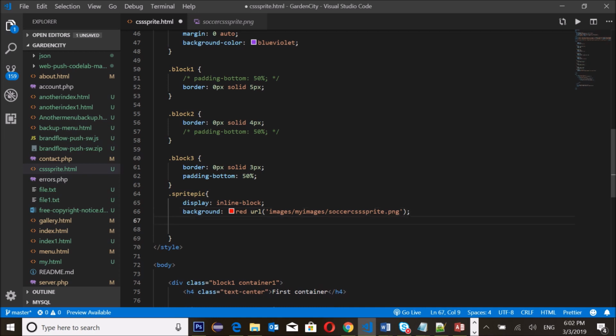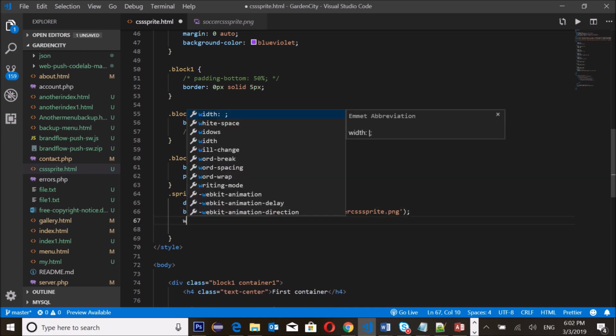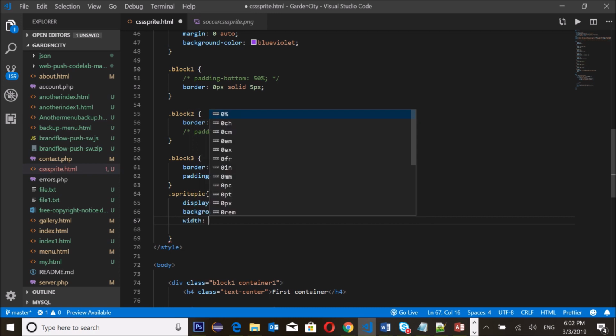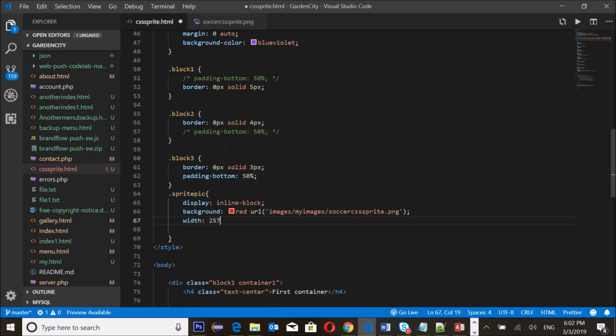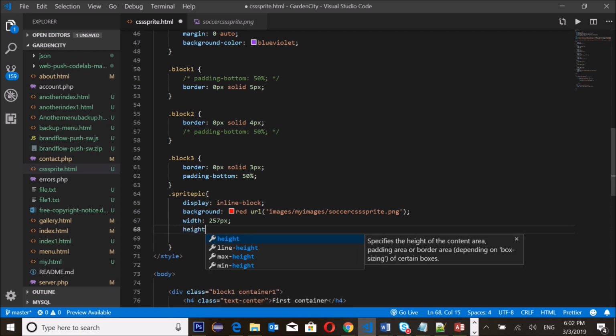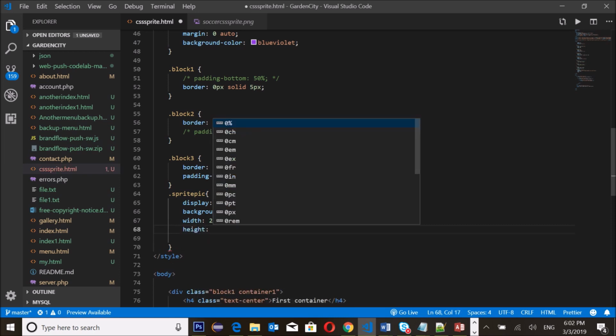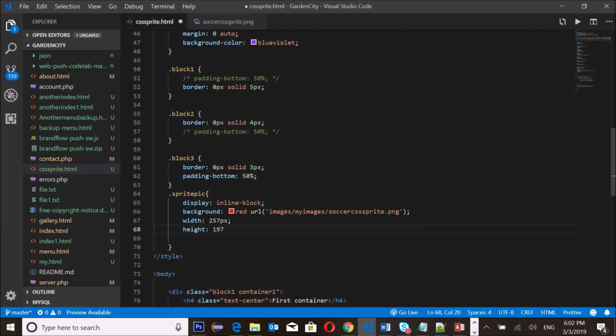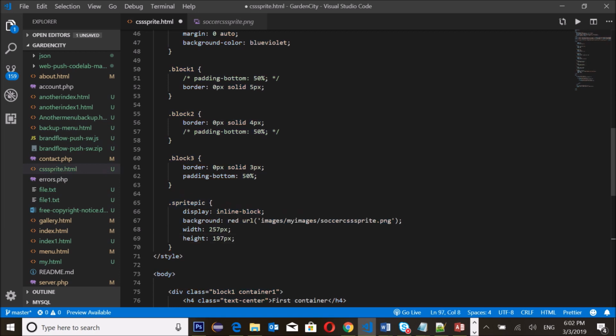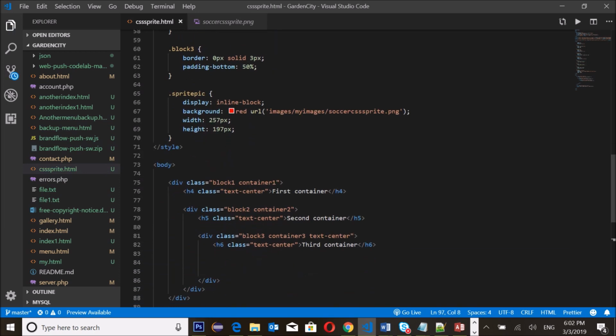And then we would like to have our width set to pretty much the size of each image, which is like 255. So let's say maybe 257 pixels, and then the height would be like, let's say 197, right? Okay, that's it.